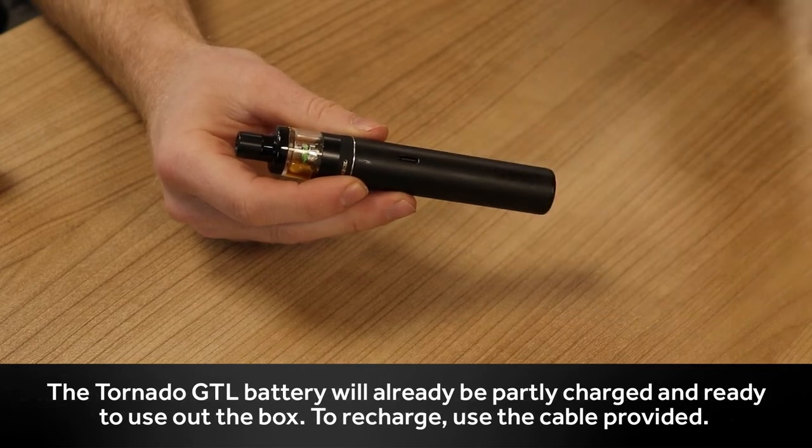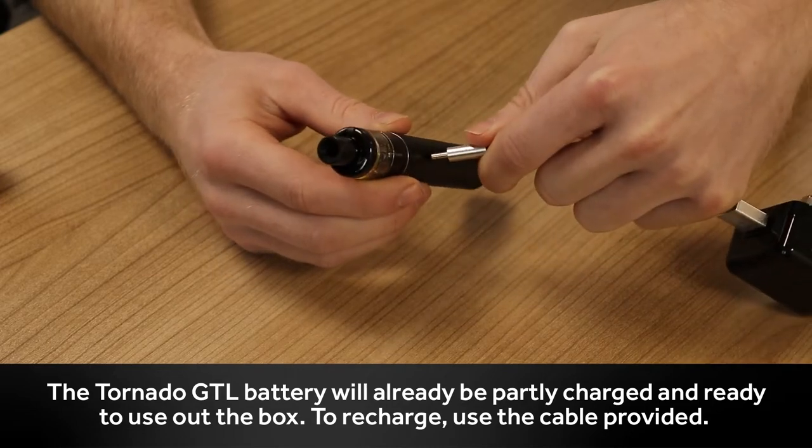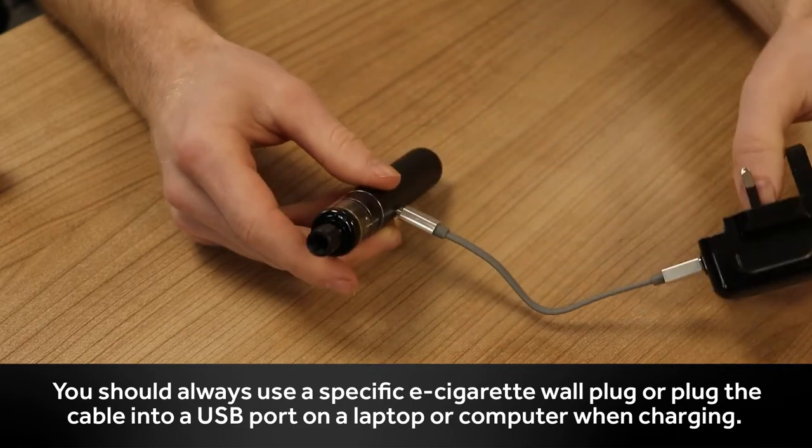The Tornado GTL battery will be partly charged and ready to use out of the box. When you need to recharge, use the cable which is provided. You should always use a specific e-cigarette wall plug, or plug the cable into a USB port on a laptop or a computer.